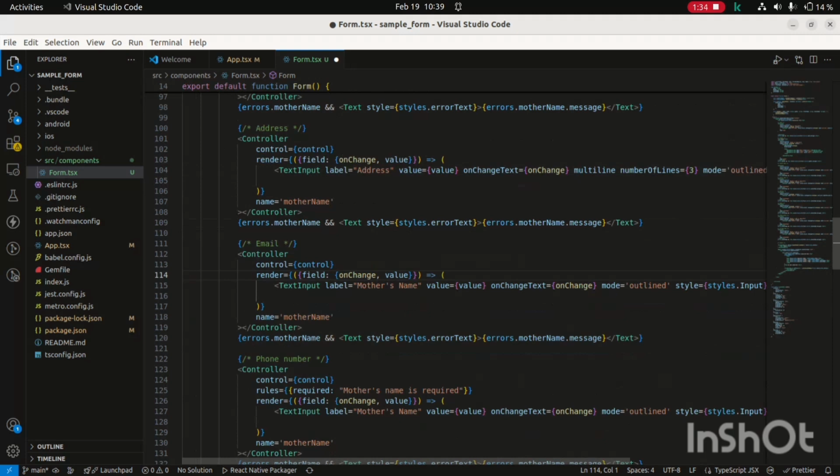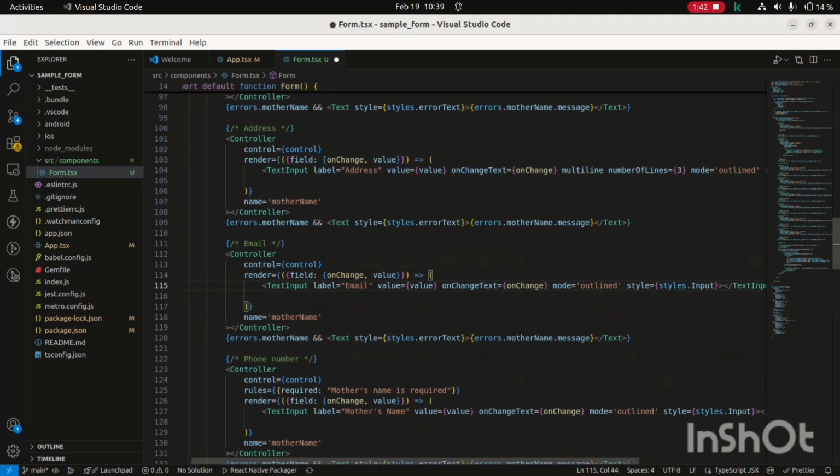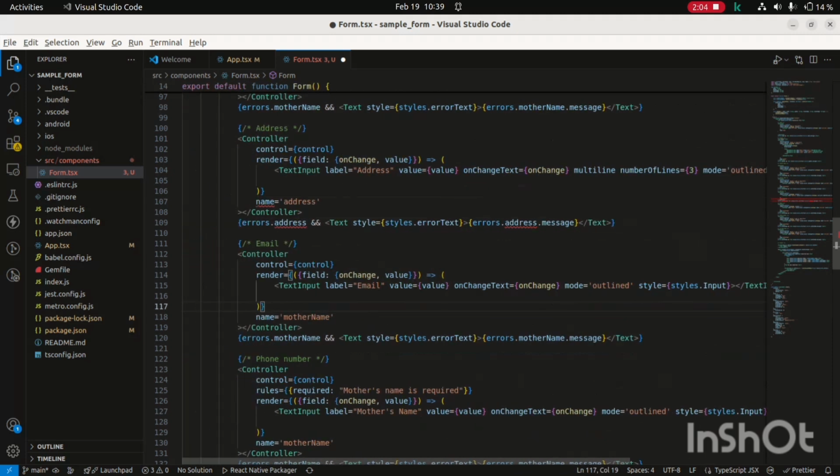Now here we will do the modification for email. Label should be email, and the rest looking fine. Okay, we also need to modify the name. So address above one, and this error message here should be address.